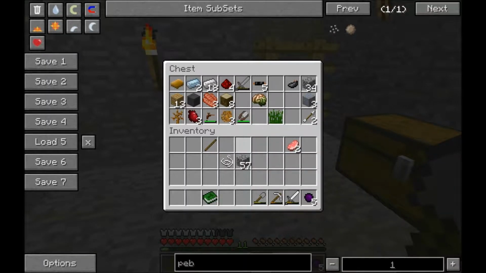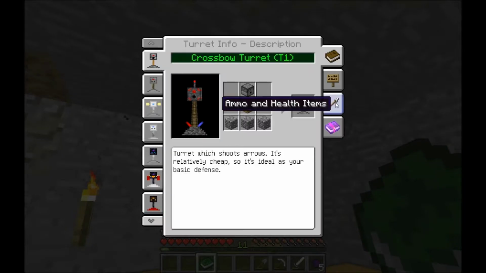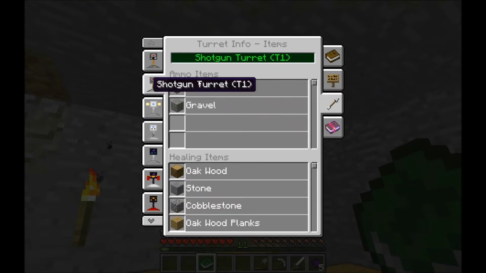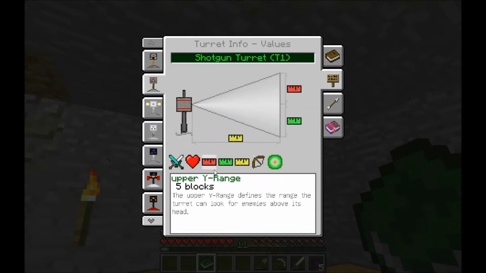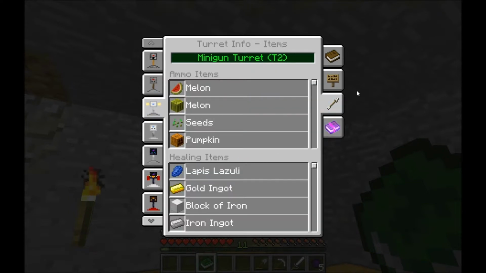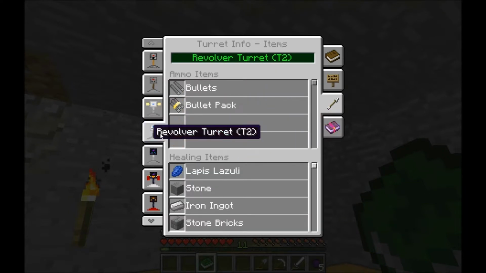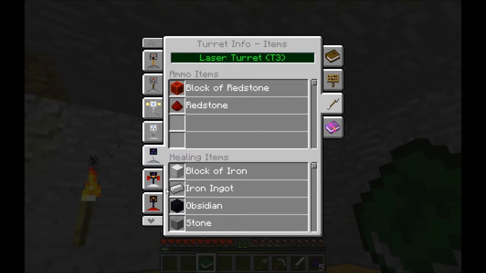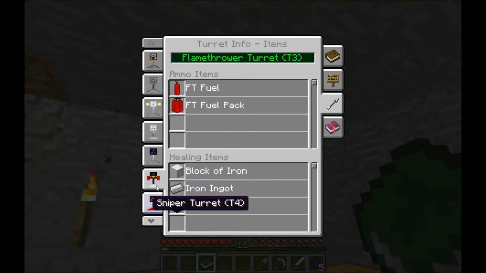Alright, I don't know why it's doing that, but okay, I'll check it out in a minute. That one, which is shotgun, I don't need shotgun, I need long range. It's actually pretty much the same bit. Minigun, which takes seeds, pumpkins. Revolver takes bullets, and these get all technical, redstone, lasers, and all that crap.